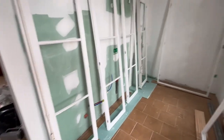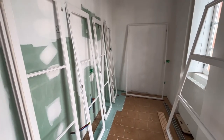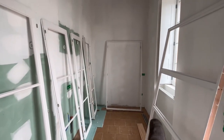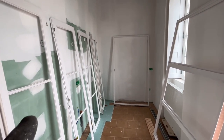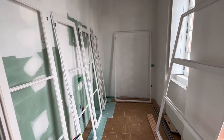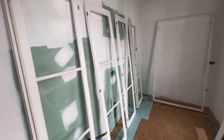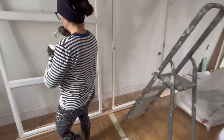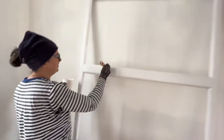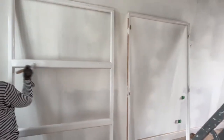Meanwhile, in the honeymoon suite slash paint shop, just flipped all these around to put the second coat of paint on the last side. And then it's just a case of drying and installing. And Jade's over here with her painting top on. Might get a glimpse of that under there. Putting the last coat on the last side of this.